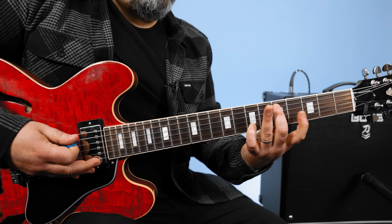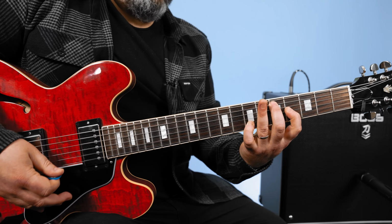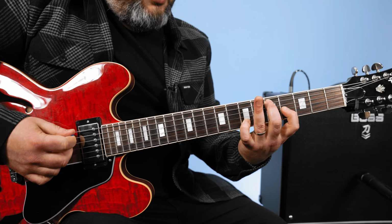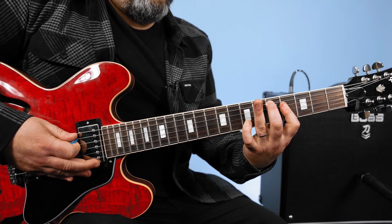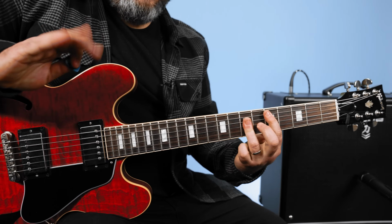And I'm grabbing that 4th fret on the G string. That index finger is just muting that D string, but if it was open, it totally works. And if you're covering it, totally works as well. I think it sounds better just muted.